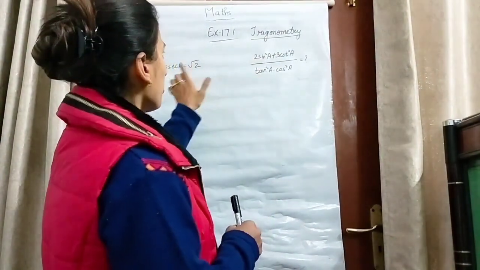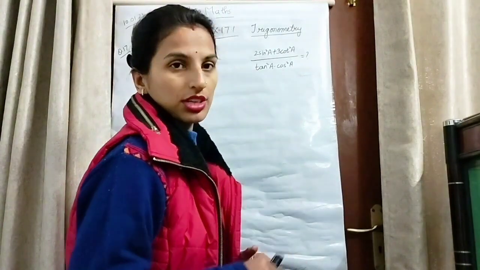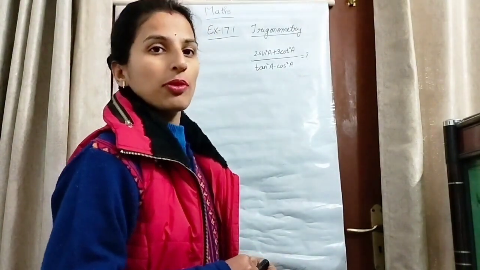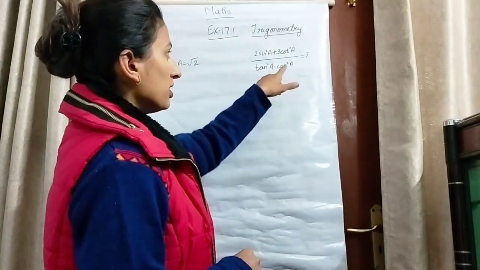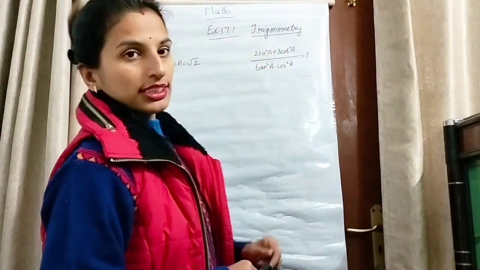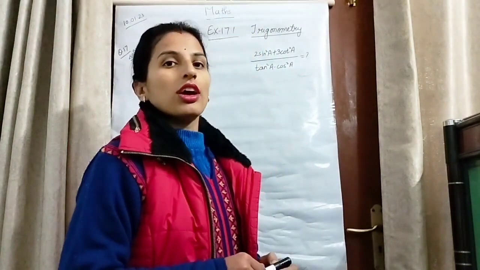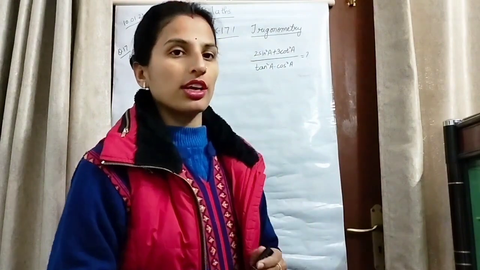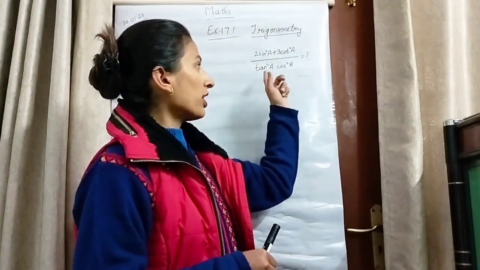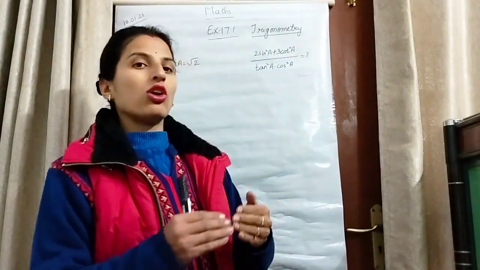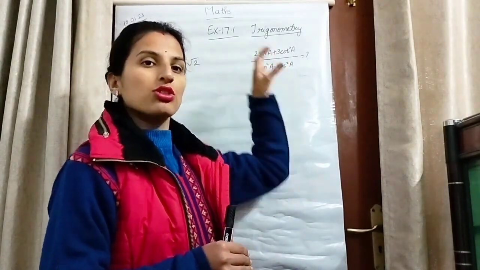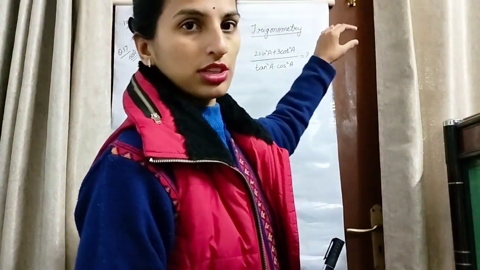Sin A. You know the relation between sin and cosec A, that inverse relation, that sin A equals 1 upon cosec A. Now cot A, tan A and cos A. See, cos A you can calculate by calculating sin A. How? Cos square A equals 1 minus sin square A. So from that relation you can calculate the value of cos A. Now tan A will be sin A upon cos A, and cot A will be 1 upon tan A. So once you calculate all the values of these trigonometric ratios, you will simply substitute these values in this expression.